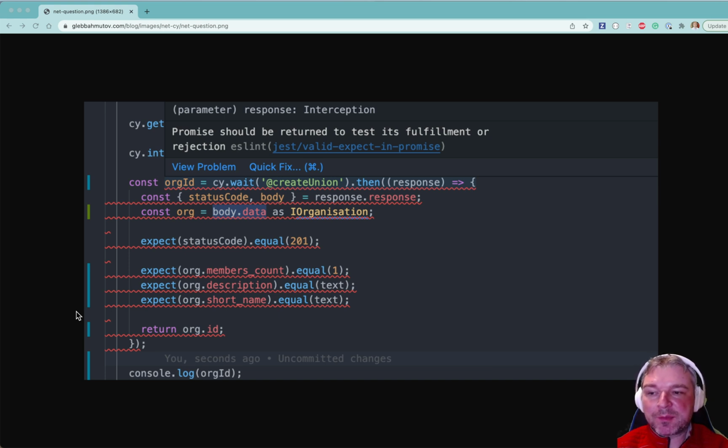Recently, a user asked me on Gitter, what's wrong with this piece of code? Not only is it not thread-safe, it also doesn't work as the user would expect. For example, the user gets the org ID after waiting for network intercept and processing the response. But when he tries to print it using console log, he gets something that really is not the ID. So let me answer and fix the problems in this particular code and then rewrite it in a much clearer way, showing the power of Cypress Fluent interface.